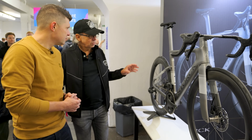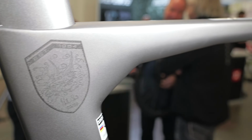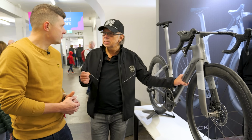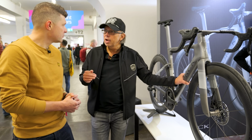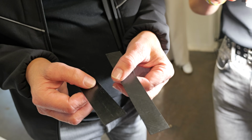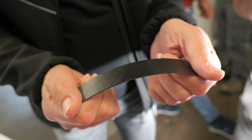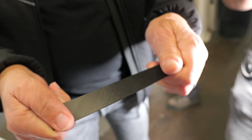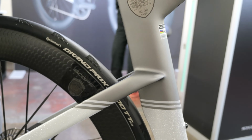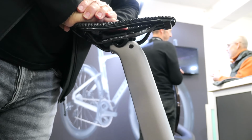So about the Airfast, what we have achieved is a bike where the frame is also very light at 890 grams. Very good. And it's offering not only aerodynamics, it is very stiff, so you get maximum power transfer. And what it does is you get a lot of comfort. So we're getting 1 centimeter rear comfort. 1 centimeter rear compliance. Yeah, I can show you this.